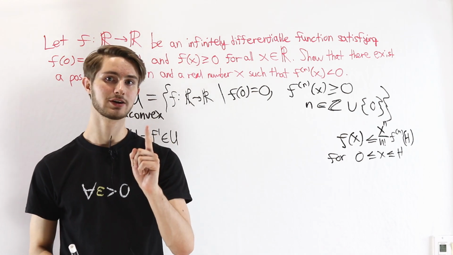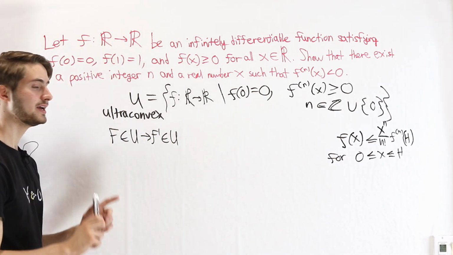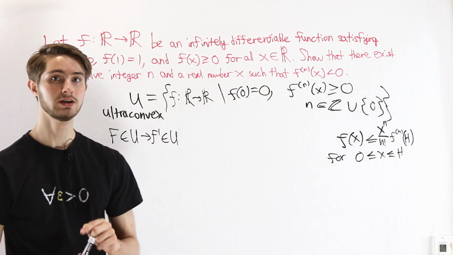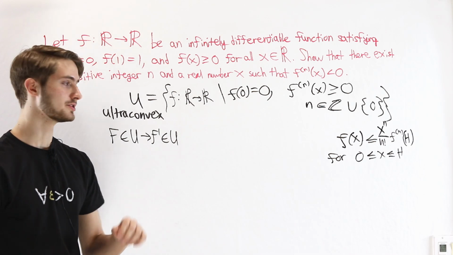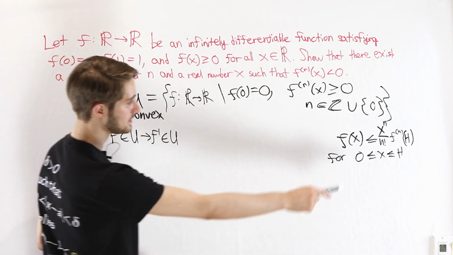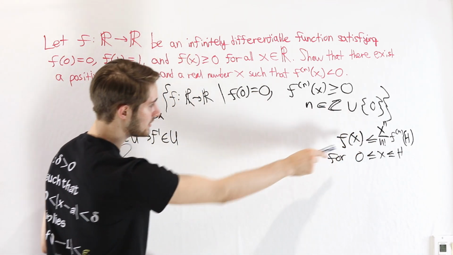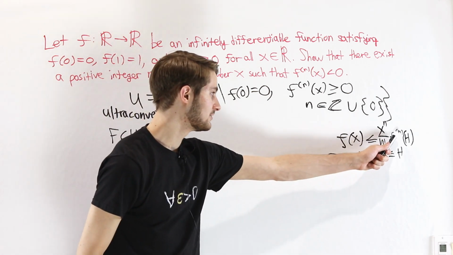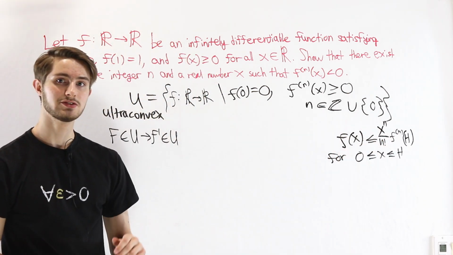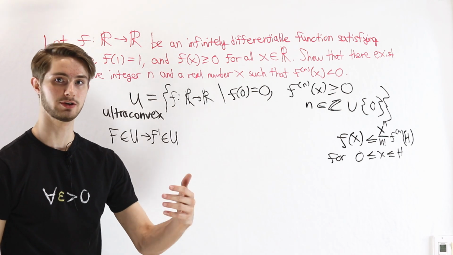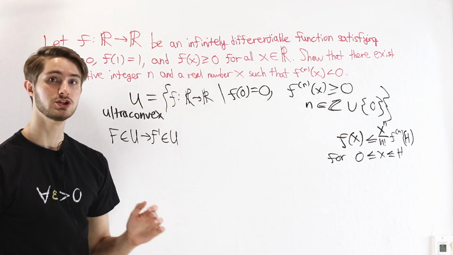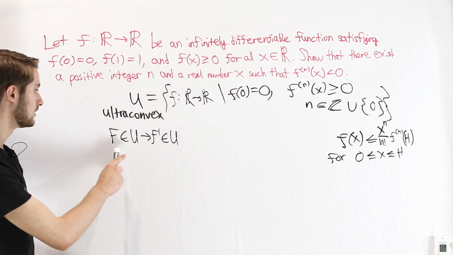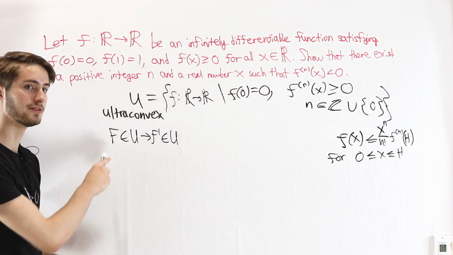Well, there is one that calculus students know very well, and that is the Taylor series expansion. And another thing that might make you think it would be a good idea to use the Taylor series expansion is that right here, x to the n over n factorial times the nth derivative of f, that is the nth term in a Taylor polynomial. So this looks a lot like a Taylor series. Maybe we should use the idea of a Taylor series on our ultraconvex function f.